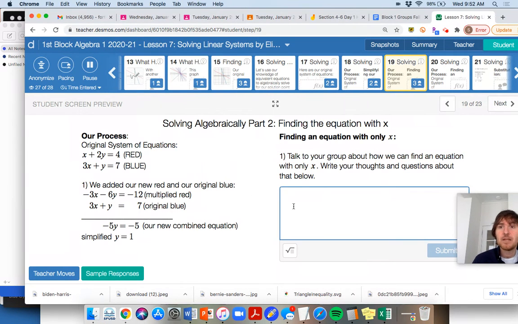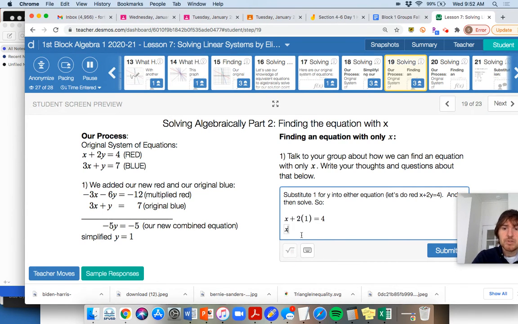Okay, so here, hopefully you put in your answer, but hopefully you find an equation with only one x. All right, substitute 1 for y into either equation. Let's do red, which is x plus 2y equal to 4, right? We see a red equation right here. This actually puts an equation for you here. So x plus 2 times y. So hopefully I see some work on this one. You turn it in here, and then solve for it, okay? And then this is with simplified.